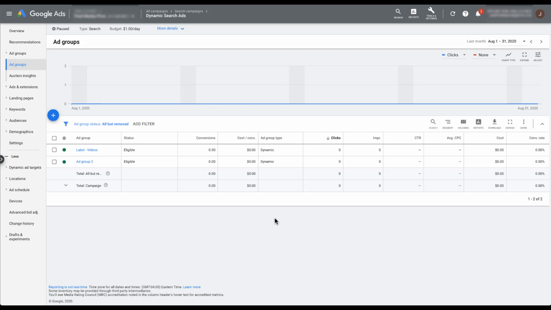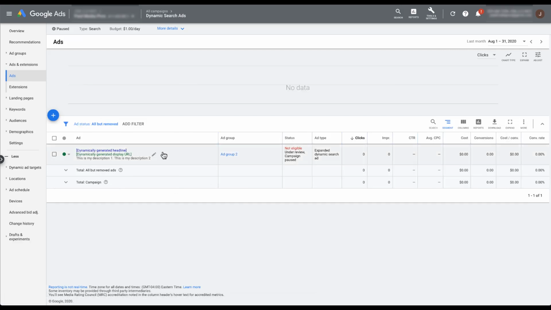So the first thing I want to show you is, when you go look at your ads, this is what they're going to look like. You're going to see the descriptions that we put in place, but then the headline and display URL are going to be just this blue and green placeholder text, and that's what's going to show up. And this is what your ads are going to look like. When you are trying to find what different ad variant is working, all this sort of thing, basically the only things you'll be able to see are the descriptions within your ad. The rest are going to be this blue and green placeholder text.